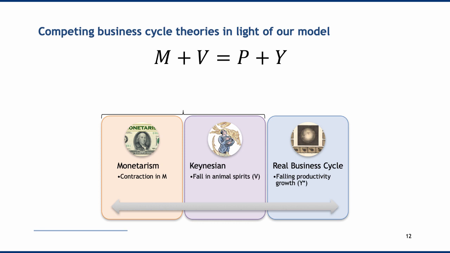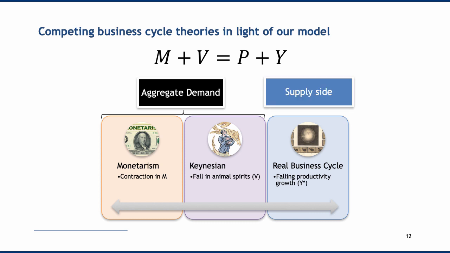By contrast, real business cycle theorists will focus more on what's happening to productivity and supply side factors that are affecting the underlying potential growth rate of the economy. So if monetarists focus on what's happened to the money supply, the Keynesian policy focus is on people's desire to spend. Real business cycle is thinking about the productivity side. Notice that monetarists and Keynesians are united in the fact that they emphasize aggregate demand phenomena, and their focus is on those kinds of short-term policy debates about how to manage aggregate demand. Real business cycle theorists, on the contrary, are focused more on the supply side.